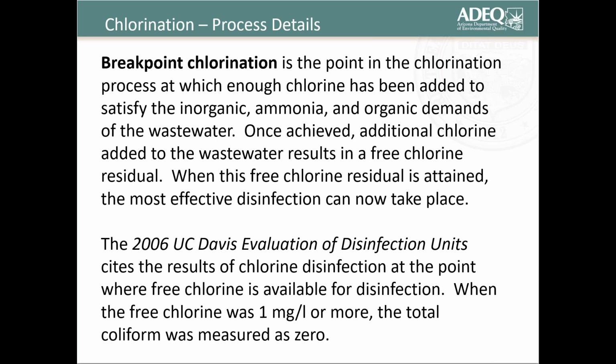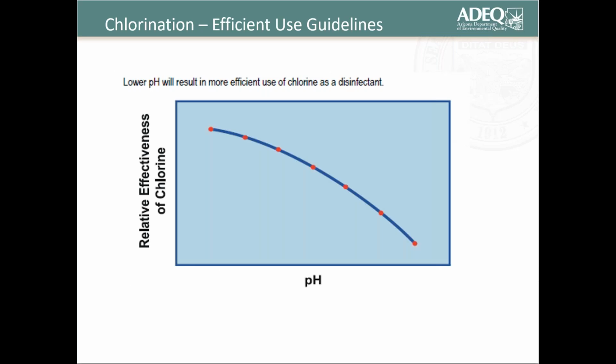But first, I wanted to present several qualitative diagrams just showing where chlorine is effective. So we want the 1 milligram per liter, but we also want to consider some other factors qualitatively. The first one is, what happens when the effluent has a given pH? Basically, the lower the pH, to the left, the more effective the chlorine is. As your pH increases, the effectiveness of the chlorination process starts to diminish.